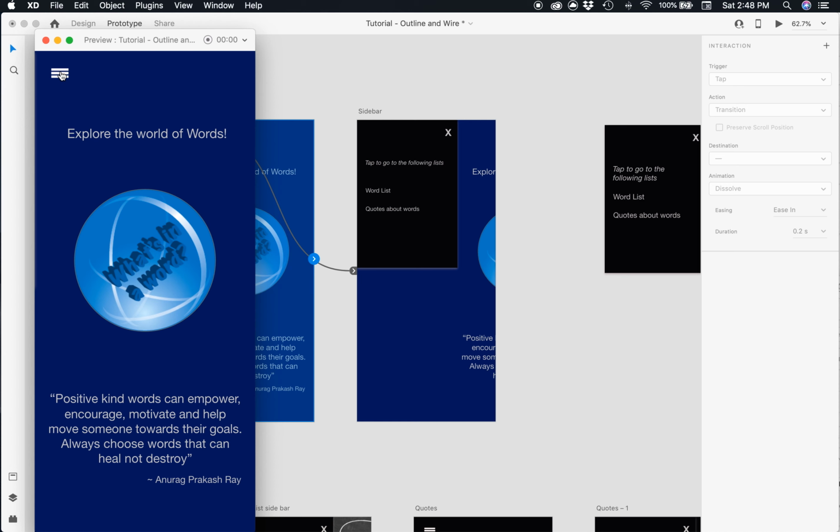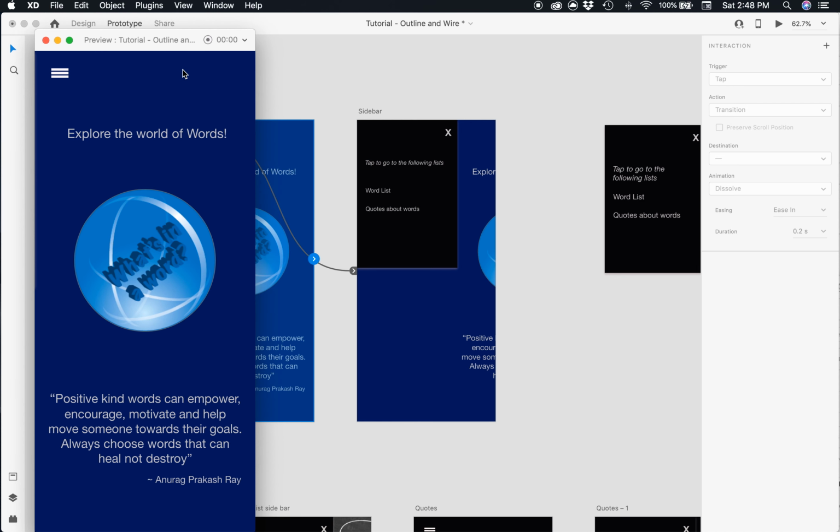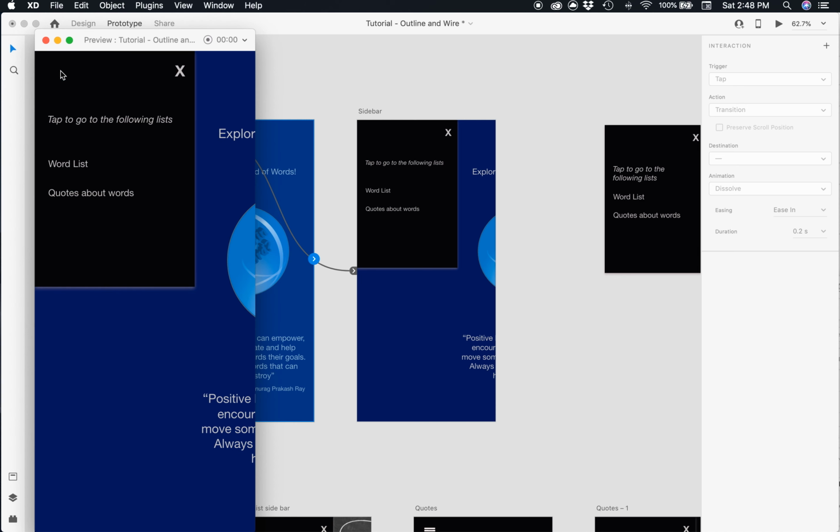This is hooked up. I get a little hand. I click on it. It eases in. And it slides over what was actually there. Now, like I said, you can actually have it so it's on top, or you can have it that it just slides in like that. Now, there's a bit of delay, so it doesn't actually look as good as what I want. And as a matter of fact, it's not really what I had anticipated in the first place.